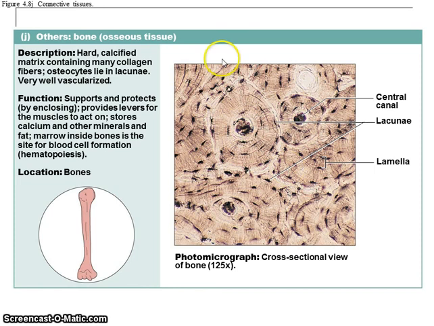Bone kind of looks like tree trunks. Each tree trunk is called an osteon. The osteon is the functional unit of bone. So we'll look at functional units of different parts of anatomy. And what we mean by that is it's a section that has all the different parts. So it's the smallest section that has all the different parts. So your osteon has all the parts of compact bone. In the middle, you've got what's called the central canal. That has blood vessels in it.